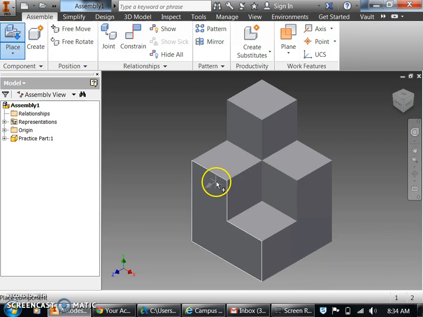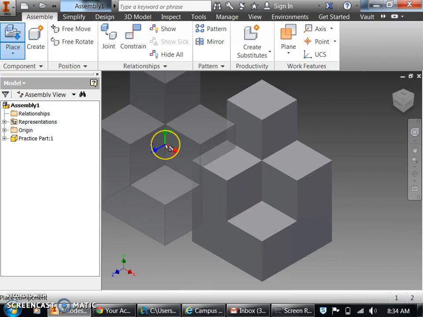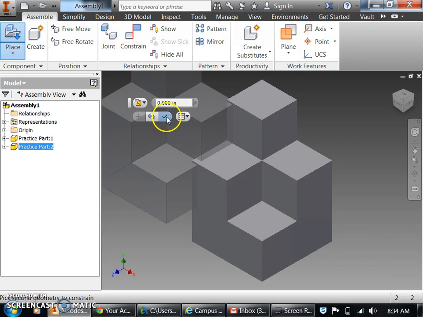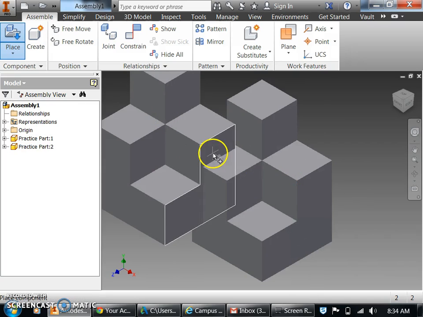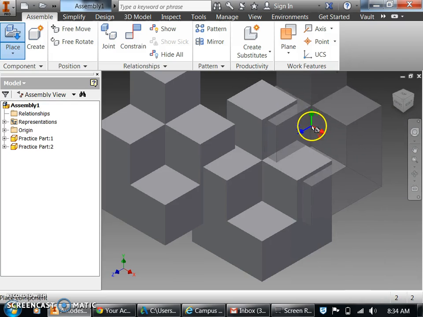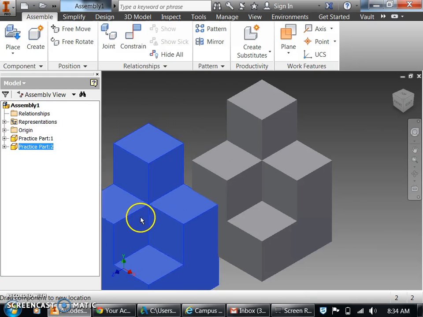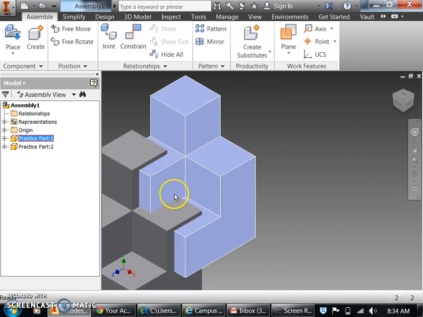All right, so here is my practice part 1, and you'll notice when I move my mouse around there's another part. I want to put 2 of these together, so I'm going to left click again so that I've got 2 of these pieces. Then I'm going to right click and just hit the X button. So now I've got these 2. Why isn't it getting rid of that? I'll just say okay. So now I've got my 2 pieces here, and I can freely move these around so that they're not with each other.